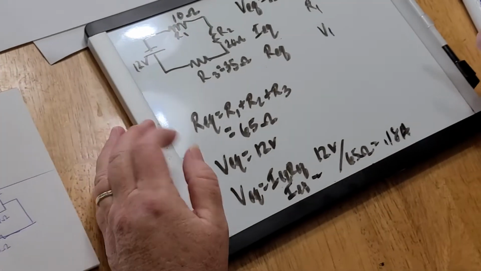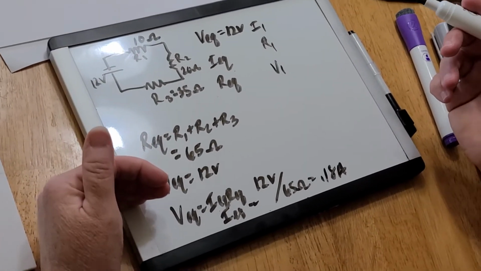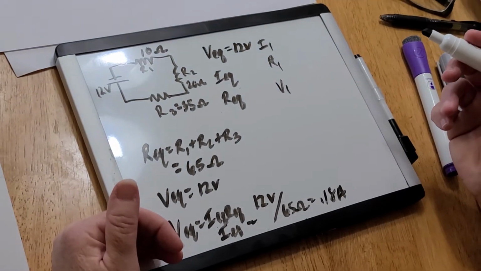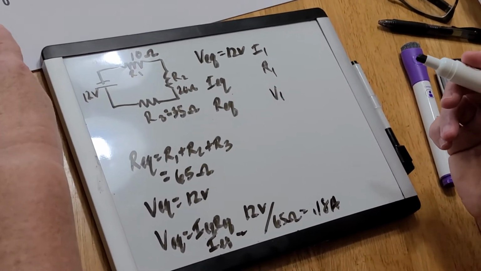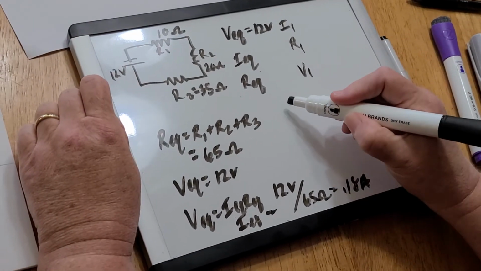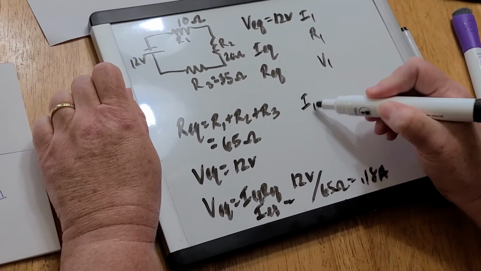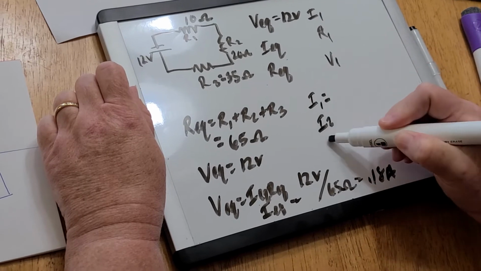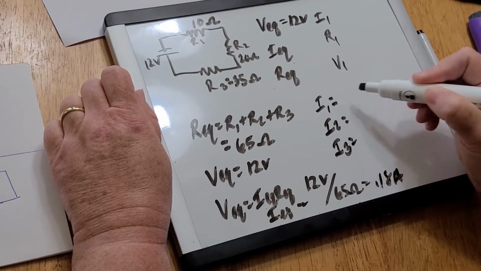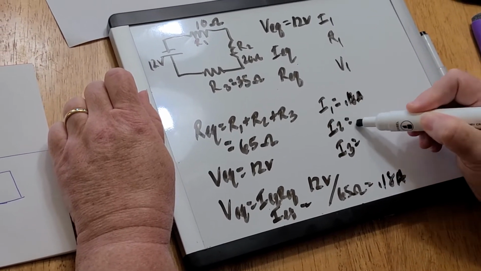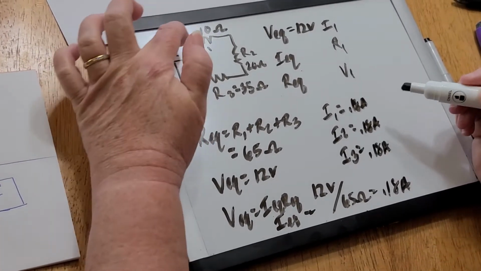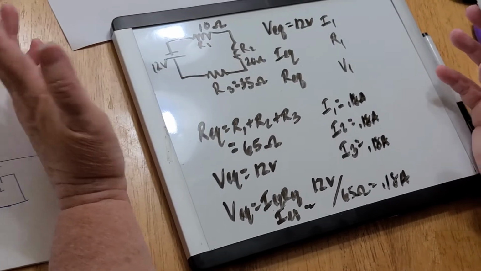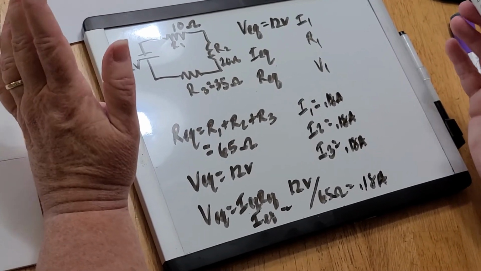So, well, what did this tell me? It told me the resistance in the entire circuit. I figured out the voltage because it told me the battery. And then that's the current in the entire circuit. But then I can remember that in a series circuit, and this is a series circuit, I can now figure out what I1, I2, and I3 is because it's all the same. So if I were to wire in a multimeter and find the current, it's going to be the same for all of them.